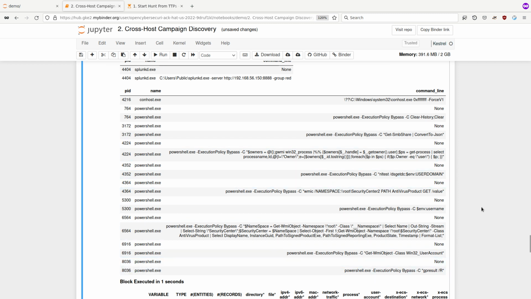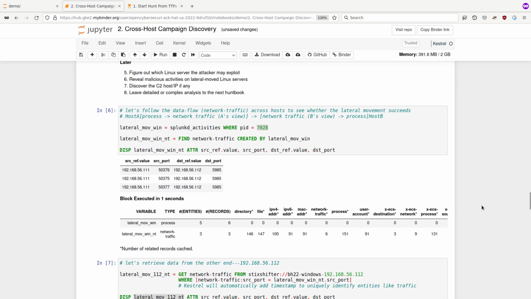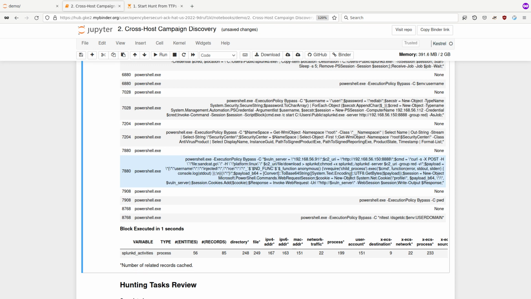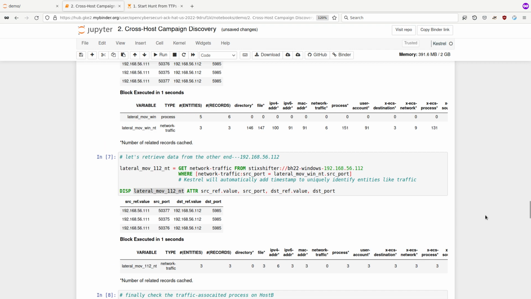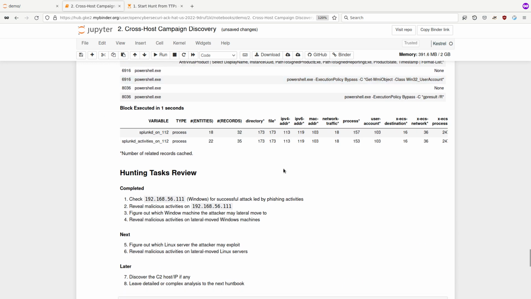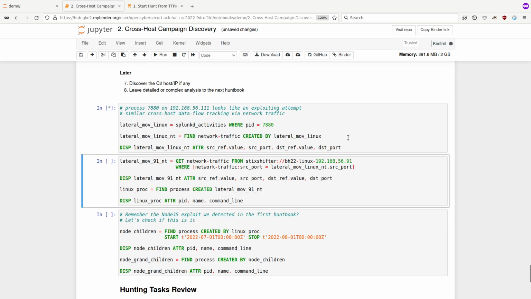That's good. So next, there's another lateral movement we will try to track, which could be exploited to a Linux box. Let's get the second lateral movement part, 7880, which is here. We will do the same thing.